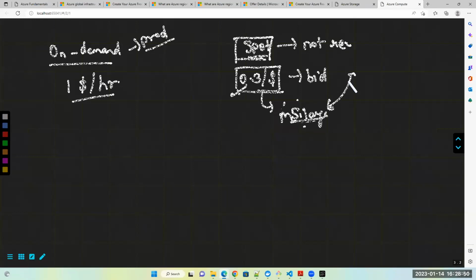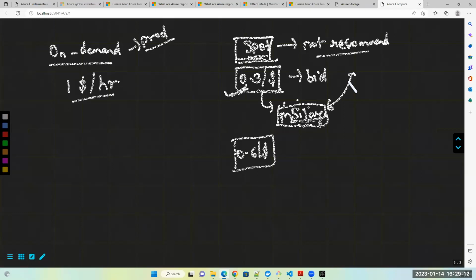Why are they not recommended? Simply because if you try to get a Spot instance, today you bid this amount, you get the instance. Someone else on the next day bids $0.6 for the same instance type. AWS or any cloud platform will terminate your instance in no time, and you'll not even get any notification. Some 2 to 3 minutes it will take for your instance to go down, and this instance will be assigned to someone else. So you may lose the instance. I'm not saying it will happen, but there's a high chance.